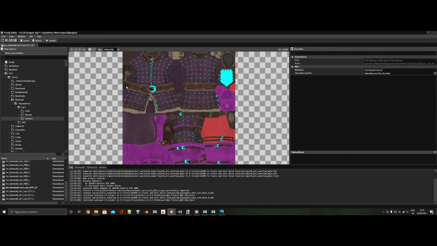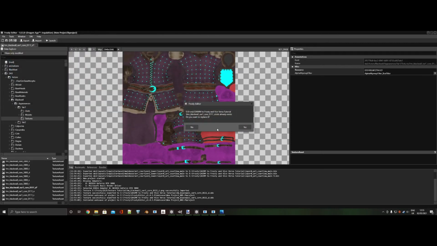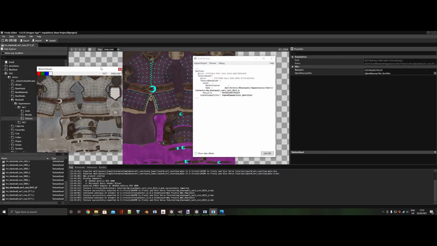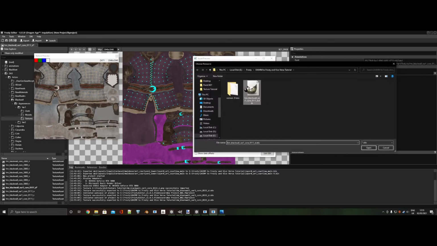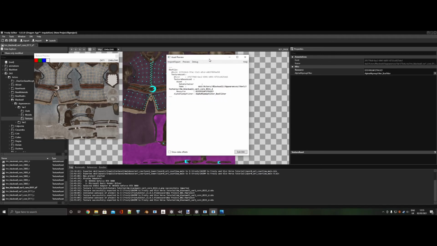So we would export our texture from our Frosty project if we have not saved our texture separately. For this example, I'm showing you why you shouldn't be using directly the DDS from Frosty Editor. This is because when you go to, let's first get our preview open, import, it will come up as an unknown format. So we want to convert our texture into DDS that ModMaker can read.